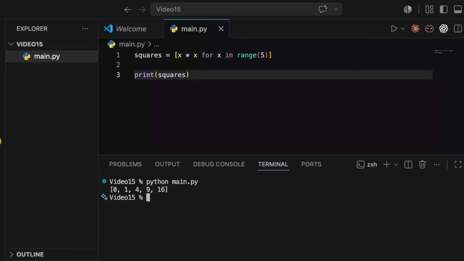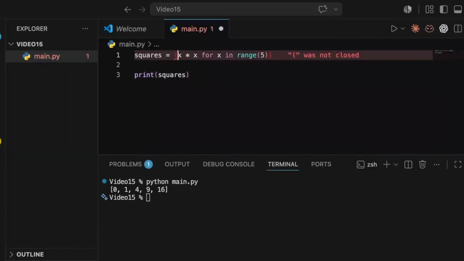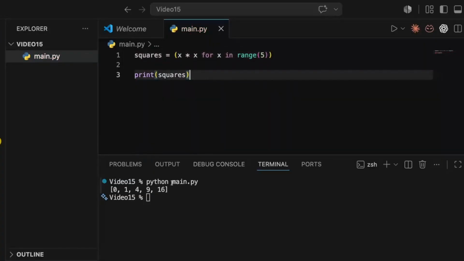This is a list comprehension. Python immediately calculates every value and stores the complete list in memory. Now, let's create a generator expression. Instead of square brackets, let's use round brackets, and let's run again.